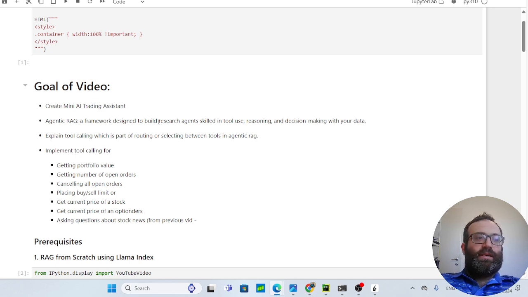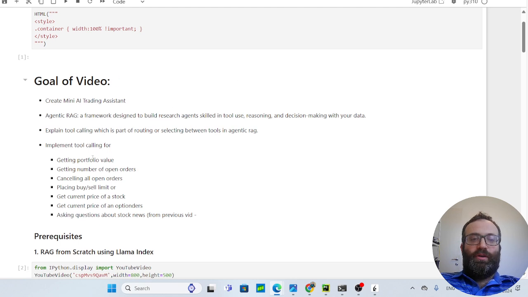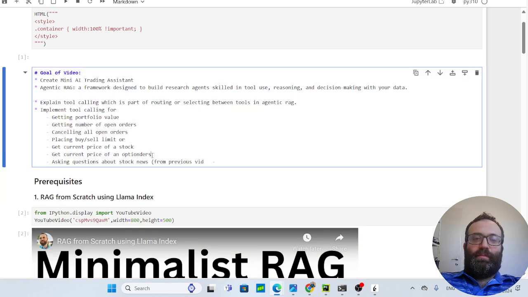Tool calling is, let's say you have a set of tools and you want to see which one to use. In our specific case, we're going to implement tool calling for getting the portfolio value, getting the number of open orders, canceling open orders, placing buy or sell orders, getting the current price of a stock, and getting the stock chart.